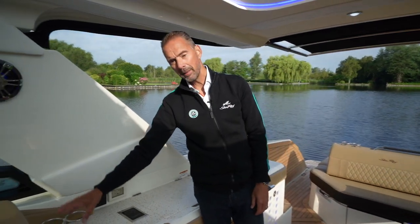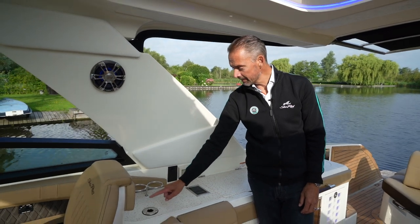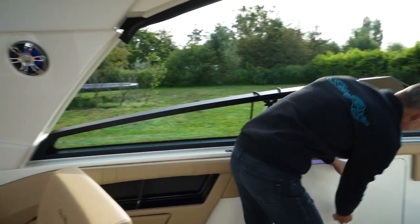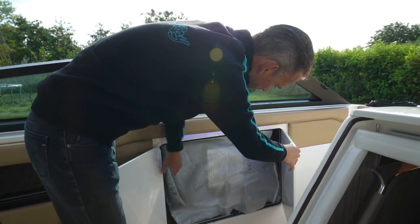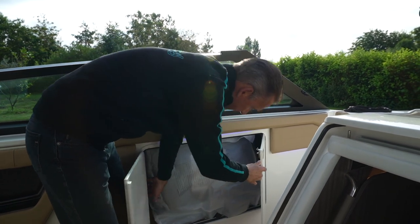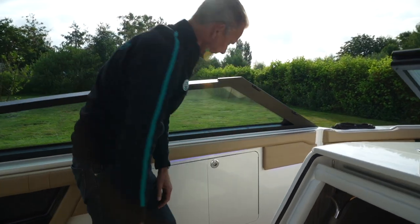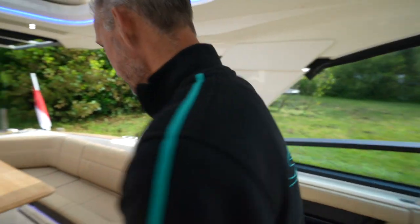Sockets, and there's a place, by the way, here to put a television. This is the base to put it, and the television is stored in a dedicated storage. It's still brand new, I think. It's still wrapped, so we won't take it out. But this is where the television is. And also this here is covered with, or finished with, the carpet, so that putting it in won't damage the television. That's the attention to detail, like we're used to from Sea Ray.